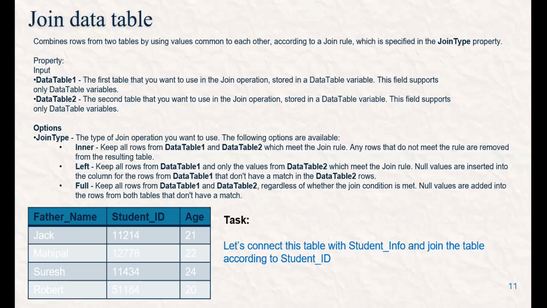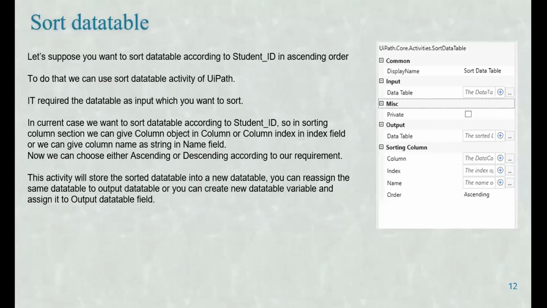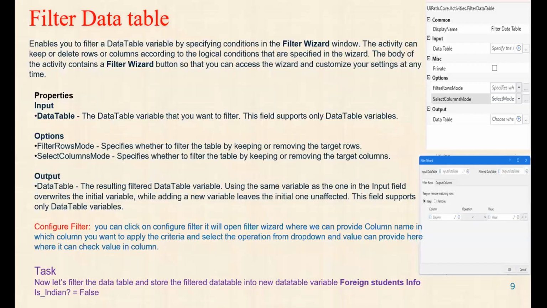Then we'll see join data table. The join concept is very interesting, and it comes from SQL. I'll explain what a left join is, what a right join is, what a full join is, what an inner join is, what these joins are. And then we have sorting a data table, how to sort a data table according to the information.